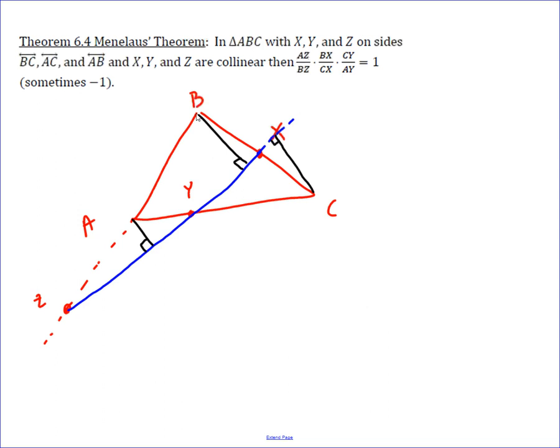And we're going to prove it and show that this is true given that they're collinear, and then we're not going to go through and prove the opposite of it even though the opposite is also true. So what you end up recognizing is by drawing in these perpendiculars, you have some similar triangles.